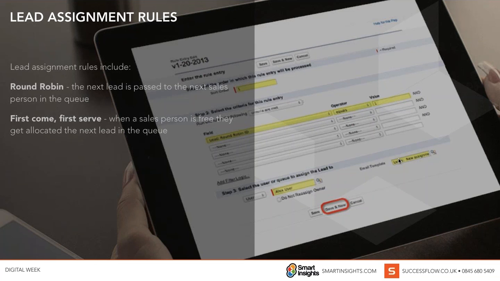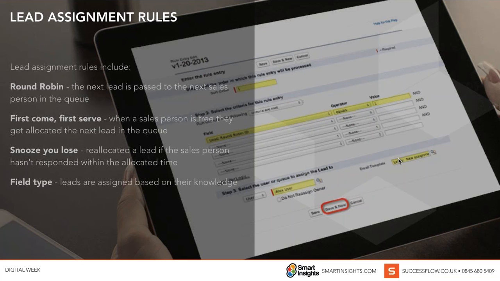It might be first come, first serve. So you might have a queue. The leads might go into a queue, and then it's who's the most hungry in terms of picking that lead up and processing it. Quite a good one that we like is snooze you lose. Going back to the SLA, it might be in that SLA that you say, okay, if you don't process that lead within 24 hours, we're going to set up a rule that will then reallocate that lead to somebody else. So if you haven't moved it from sales ready within 24 hours, it's going to move. Sales hate losing leads. They'd hate to have one in their inbox that then somebody else got. So that creates a bit of competition.